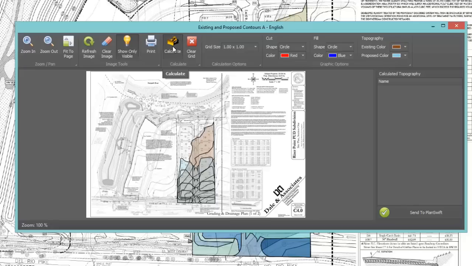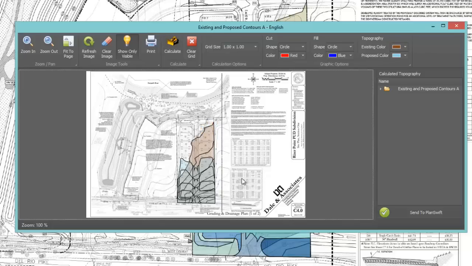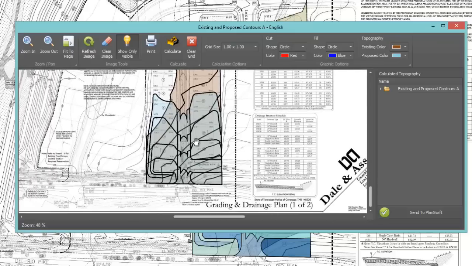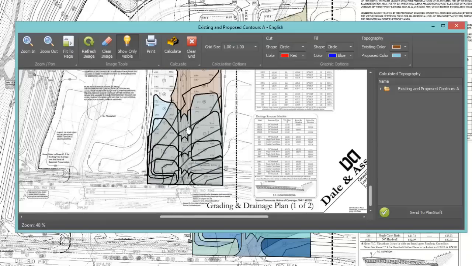It calculates a little faster here, and we simply run that number and see what we get for our cut and fill. Now I could have maximized this screen as well. This time I chose to just leave it in a smaller view for the Earthwork Pro, but it's taken a minute here to calculate. Doesn't take too long.